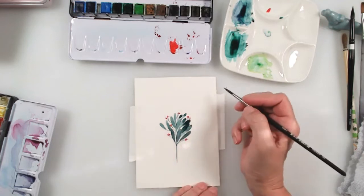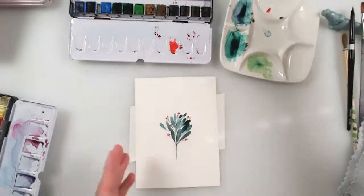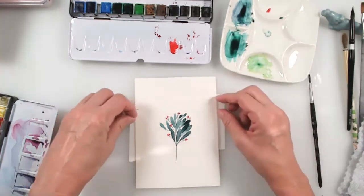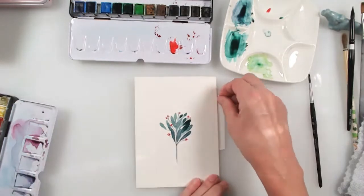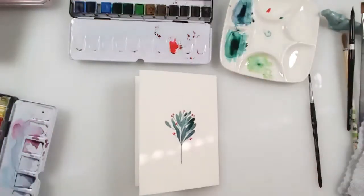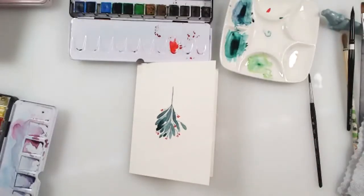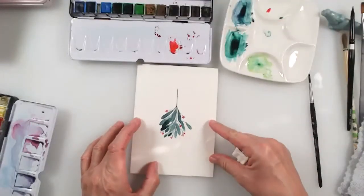And that's that on that. So when I turn it over, now that I've got that, I'm going to keep that top up so I can put a real ribbon on it. But what's great is you paint upside down, and then you turn the card over, and now you have a piece of mistletoe. It's just too cool. It's much easier to make that happen.